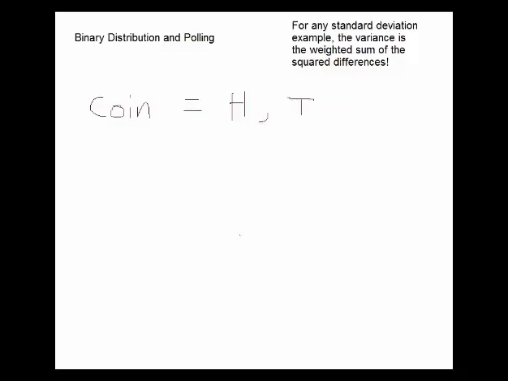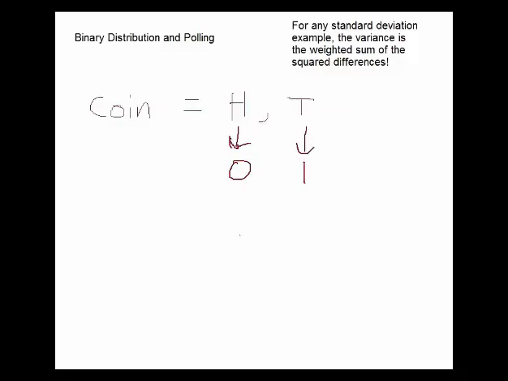Now, if we are talking about the probability, for example, of a coin flip, if we're going to solve it in numbers, and obviously everything you deal with in statistics you want to be able to convert it into numbers, you can't use a formula where heads is a word. So instead, what you need to do when you figure out a binary distribution is assign one possibility a possible value of 0, and the other possibility a possible value of 1. For example, if you're talking about one coin with two possible sides, you could assign heads as a value of 0 and tails as a value of 1.